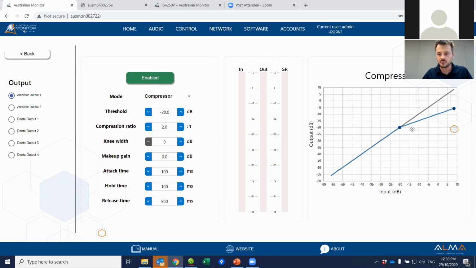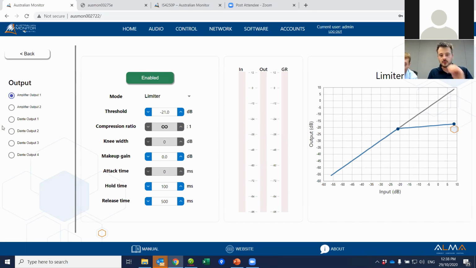The graph is interactive, so you can come along and change the threshold just by moving the point on the curve there, and you can change the compression ratio by changing the slope of the curve interactively, which is kind of cool and handy to do to get a visual representation of what you're doing. You can make this a limiter, and you can see that the compression ratio goes to infinity, and then you can set the point, the threshold at which that kicks in and really flattens out the signal.